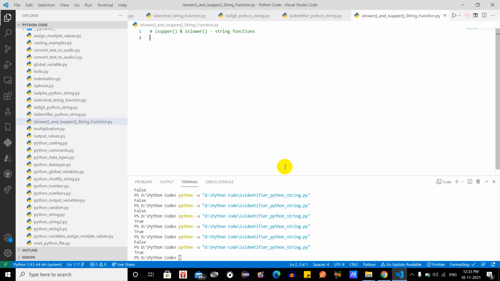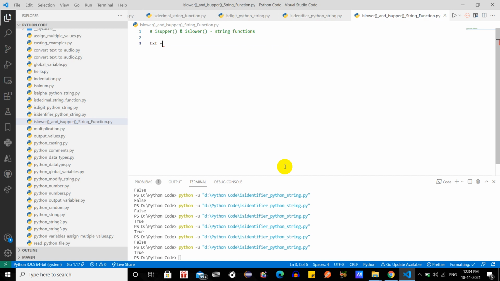It is not converted to true; it is not about converting the characters to upper and lower. Upper will be changed to lower by the help of the lower function, and lower will be changed to upper by the help of the upper function. It only returns the true case; it does not convert that particular string to another form, lower to upper or upper to lower. Fine, so let's see how it is going to work.